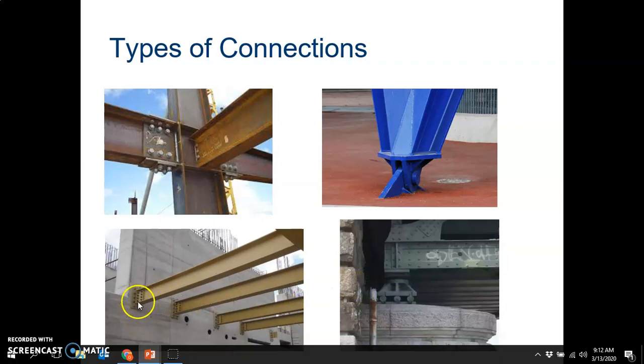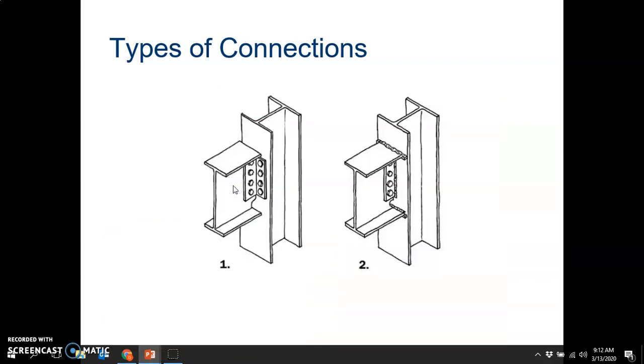This one, it's hard to tell. It's either a pin or a fixed. And same with this one. It sometimes can get hard to tell if it's pin or fixed. The next simple graph will, I think, help a little bit more. So one of these is pinned and one of these is fixed. Try and figure out which one is which while I sip my coffee that's now cold.